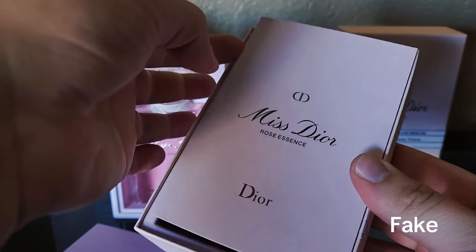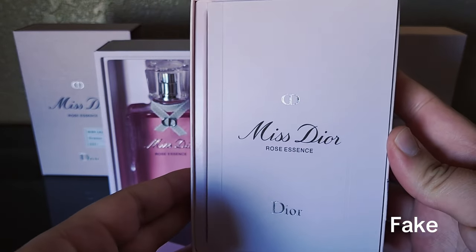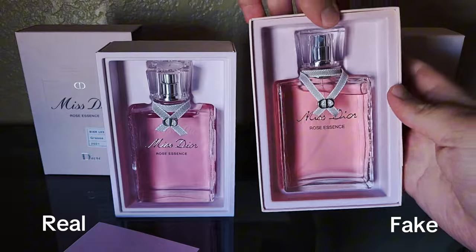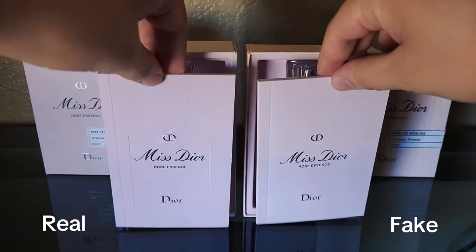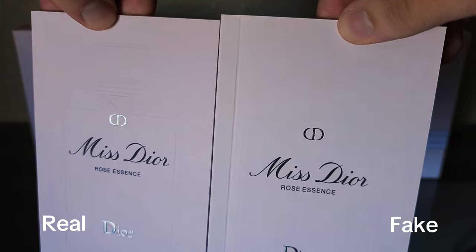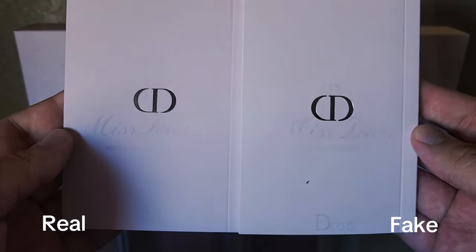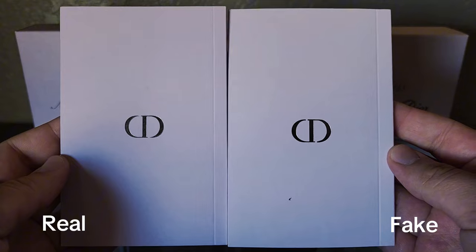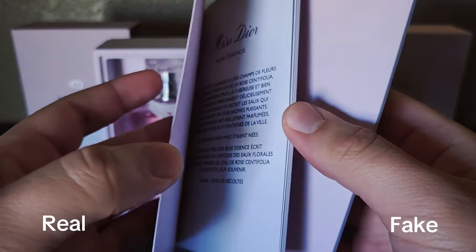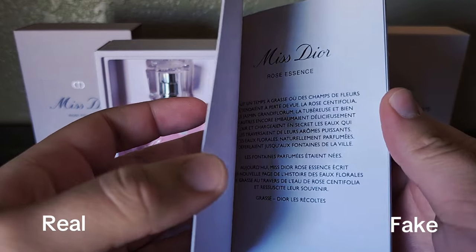Here is where the fake one becomes more easy to spot. The booklet falls out because the plastic tray does not have a specific cutout for the booklet. The real booklet has a lot of detail, whereas the fake booklet has little to no visible detailing — essentially a flat surface. The shape is supposed to be the perfume bottle. Additionally, the CD logo on the back is very similar; however, the pictures in the fake booklet look dull and the spacing of words is closer compared to the real booklet.